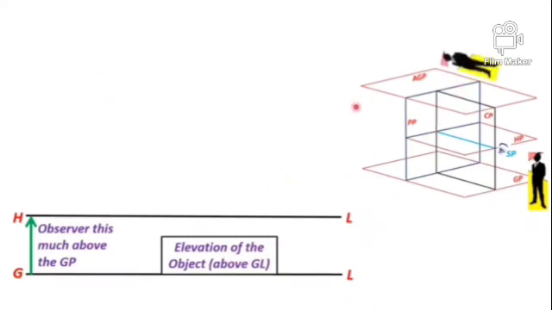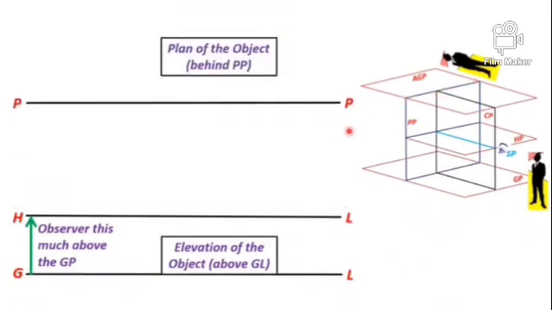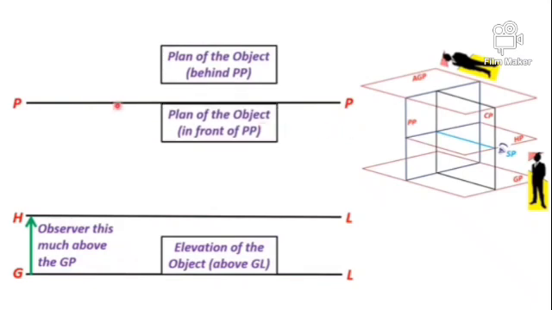Now draw the top views. This is the top view direction. In top view, this is your picture plane, and the picture plane appears as a line, which we can denote with the line PP. Okay, then this PP line you can draw with a convenient distance from the horizon line.